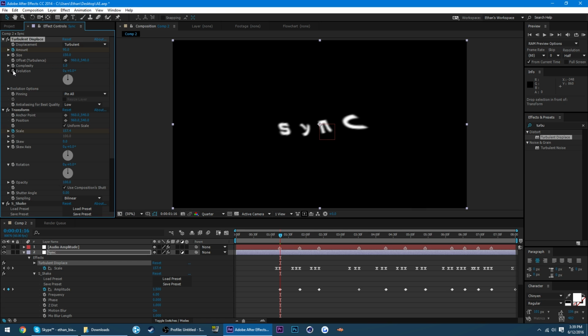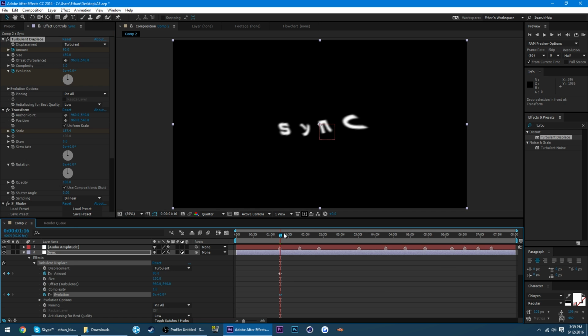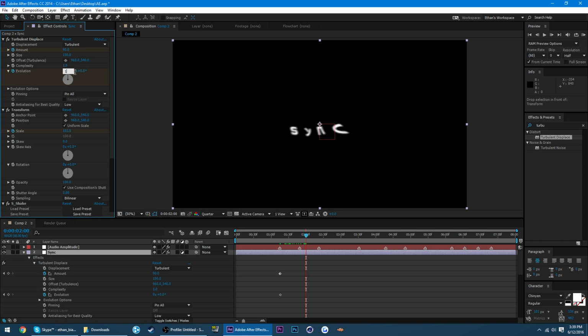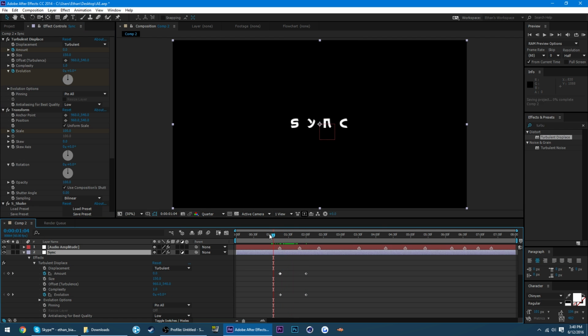Alright, so evolution, keyframe that, and then go a bit forward, more than the second keyframe, and then put this at 1, and then put the next one at like 80 or 70 or 60 or 65, it doesn't matter. And then put amount to 0.